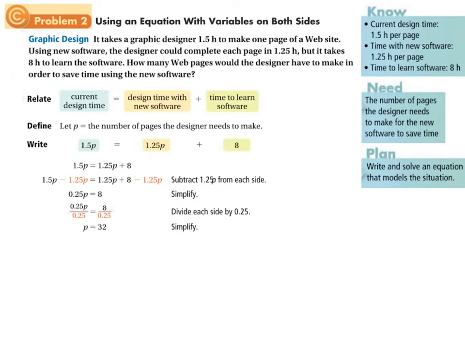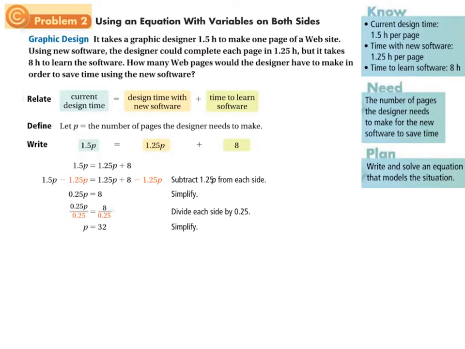So solving this equation, you see the variable on both sides. Since there's a variable over here but no constant, it makes sense to take this and get it to that side, and then you just have constants on one side. I'm sorry, variables on one side, constants on the other. So subtract 1.25p from both sides. And once you get here, you're dividing by 0.25, or dividing by 1/4. That's the same as multiplying by 4, and that's why you go from 8 to 32.